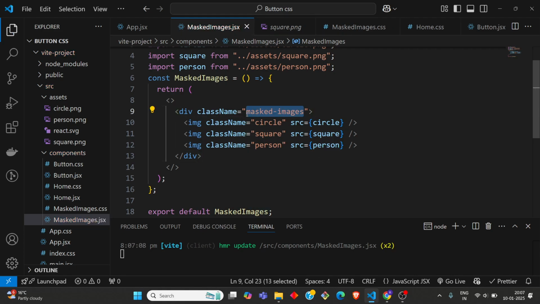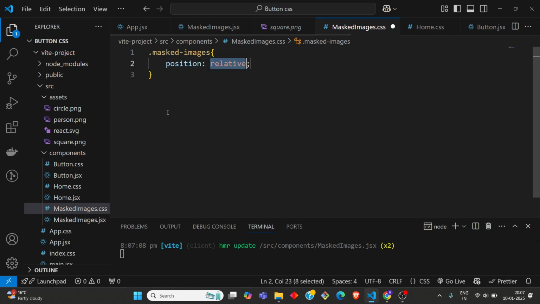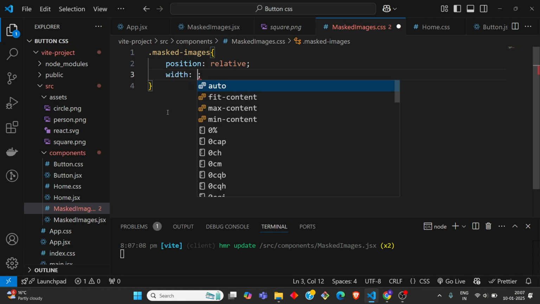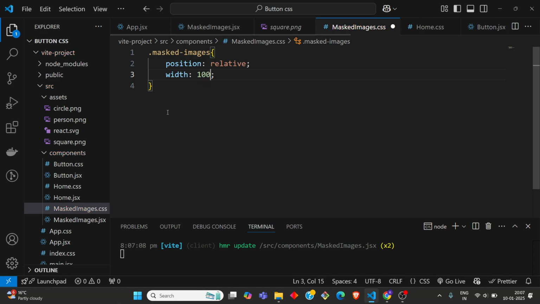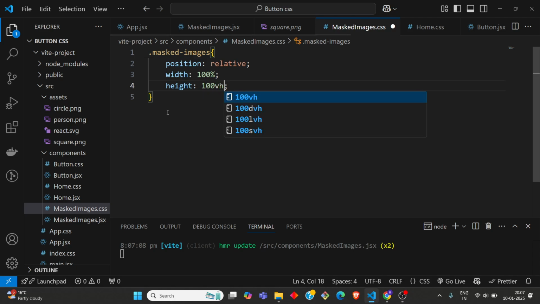Now let's give some properties to this container or div inside which all the images are stored. So first thing we can do is make it position relative, and we can give the width 100% and height 100vh.